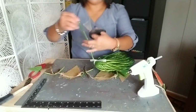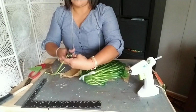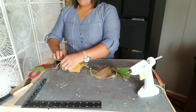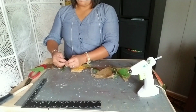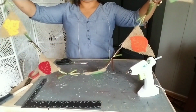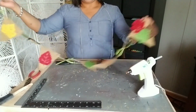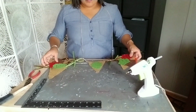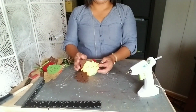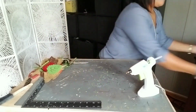And here I am just cutting a few more pieces because I needed some more, since I decided to add 3 pieces of the string in between each one of my burlap. But this is completely optional. You don't have to do that. But this is how I made mine. How cute is this? And again, super easy, super simple, and a few different ways you can make it. And you still have a lot of supplies left.